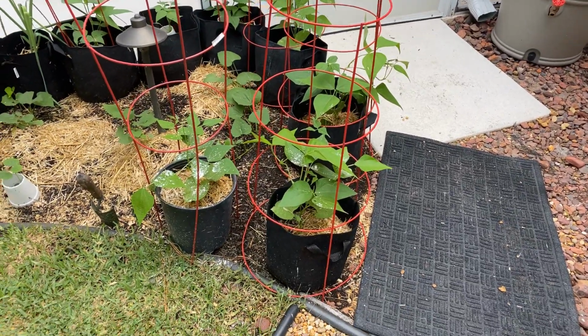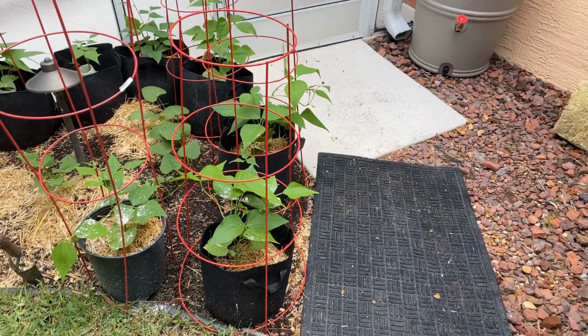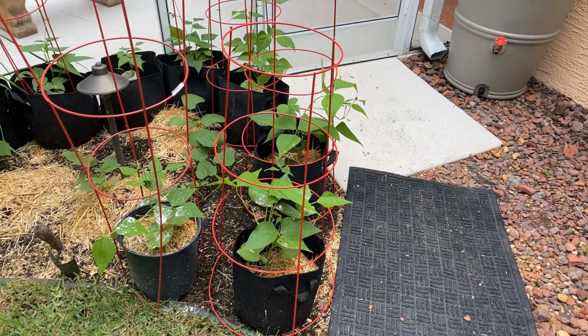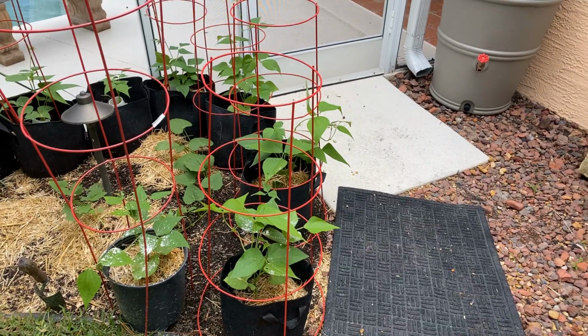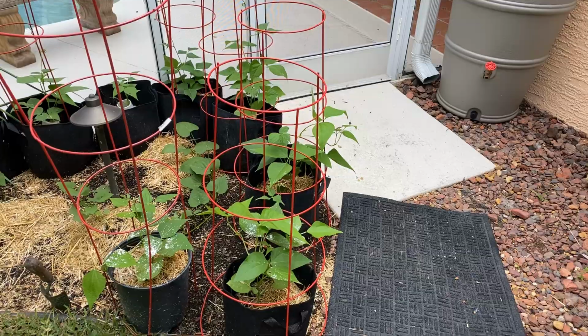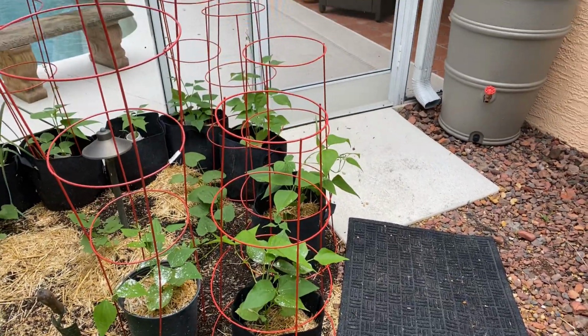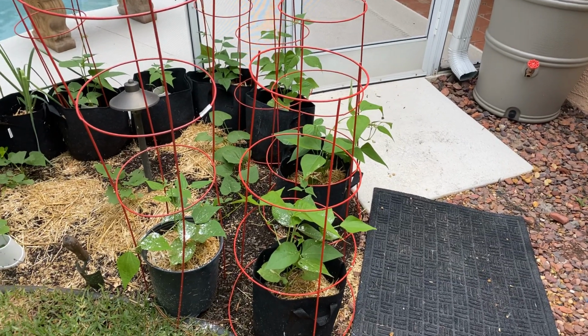So what I did is I used these grow bags, and you see I have, I believe those are my cranberry beans growing there. And I take my tomato cages and turn them upside down, and they fit over the bags, so my beans have something to grow up and catch on to.